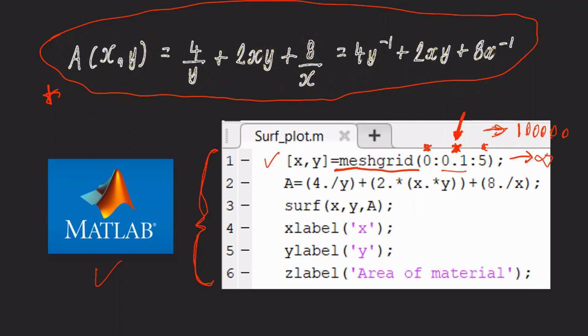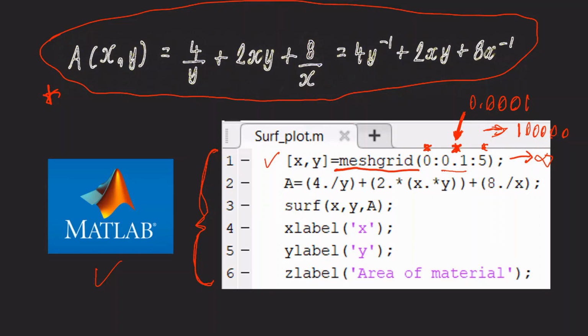You can use a much smaller discretization step, like let's say 0.00001 or something, but that comes at a computational cost. The higher the precision, the higher the computational cost.